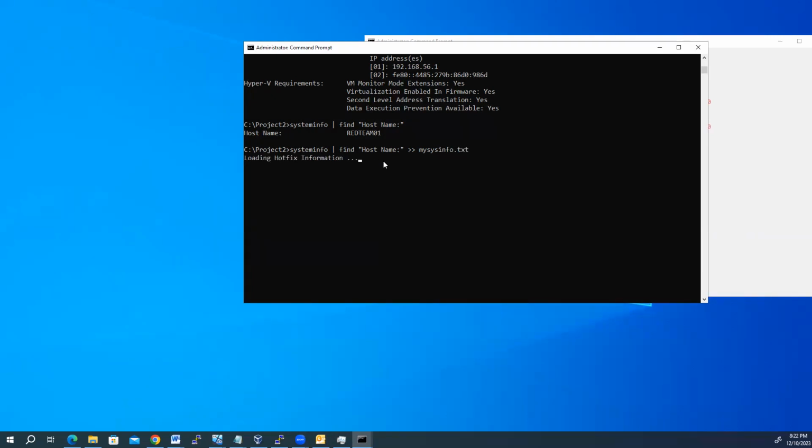So now it will create a file called mysysinfo. And then if I type similarly, let's say I want to know the OS name, OS info, it will append. Look, I use two append signs here to redirect. So it will append, it will not override. So it's still on the same file name.